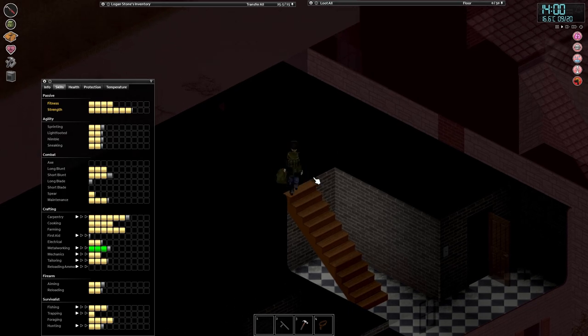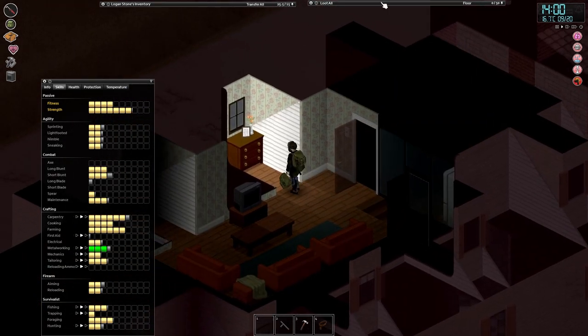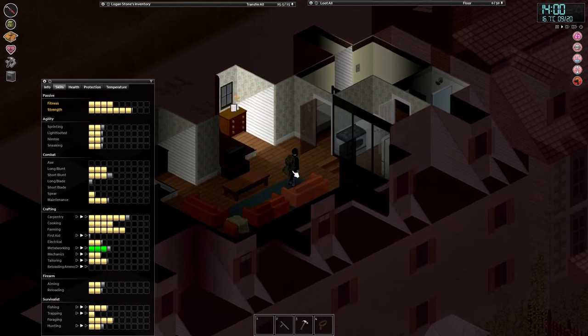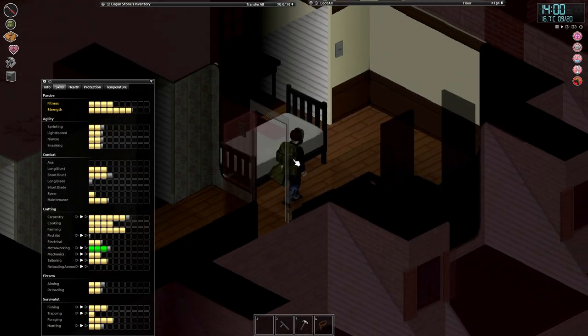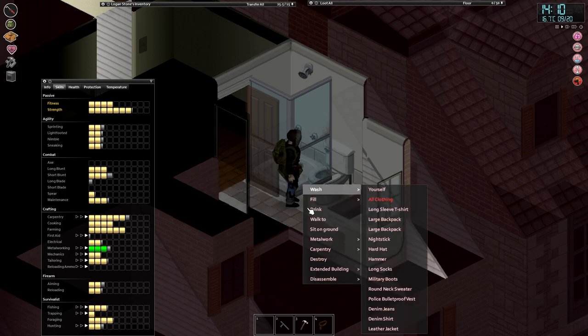Okay, we just fell down. Right, okay, we can't get into the apartment that way. We just fall downstairs. That's a safe way to get into the apartment. Right, it looks like we have to go through the bedroom to get to the kitchen and the bar. This is a bizarre layout.